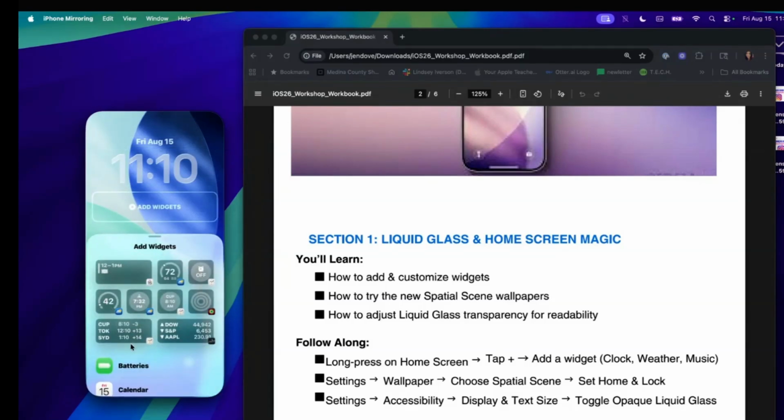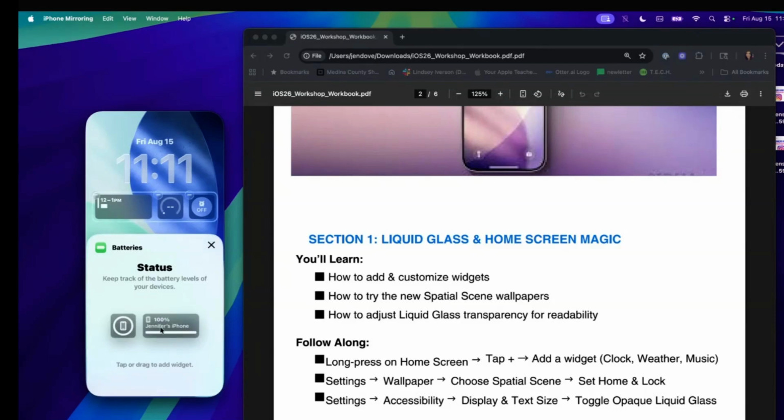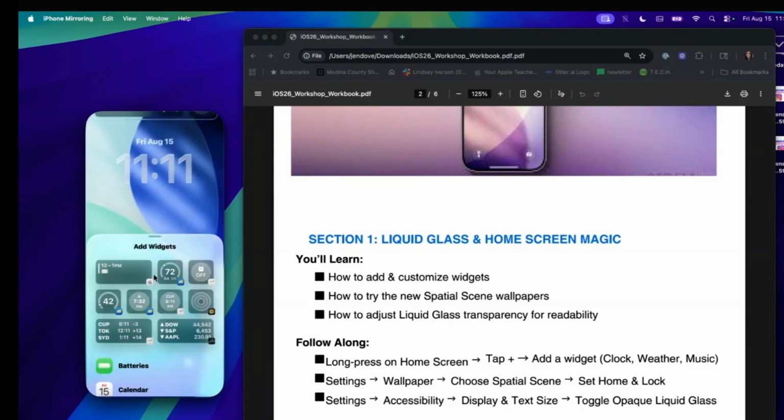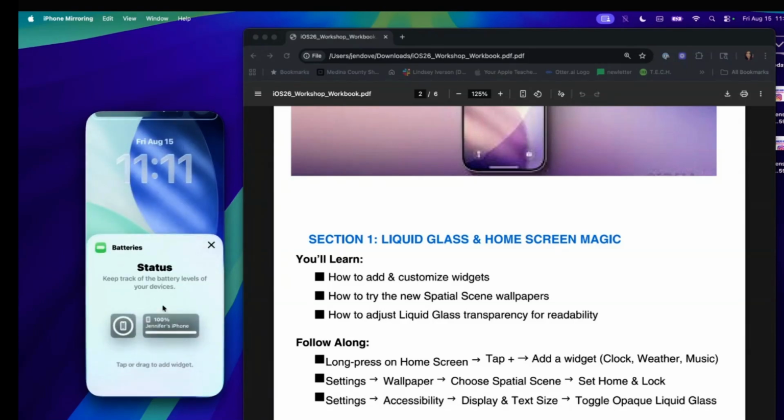And you can see, if I wanted to add a widget here for, I'm assuming that this is temperature, although it feels a lot warmer than that here. If I wanted to add my timer, if I wanted to add my schedule, I could do that. I can add the status of my battery. Oh, I can only have so many. I'm going to have to take one off. Let's see. We'll just put that one on.